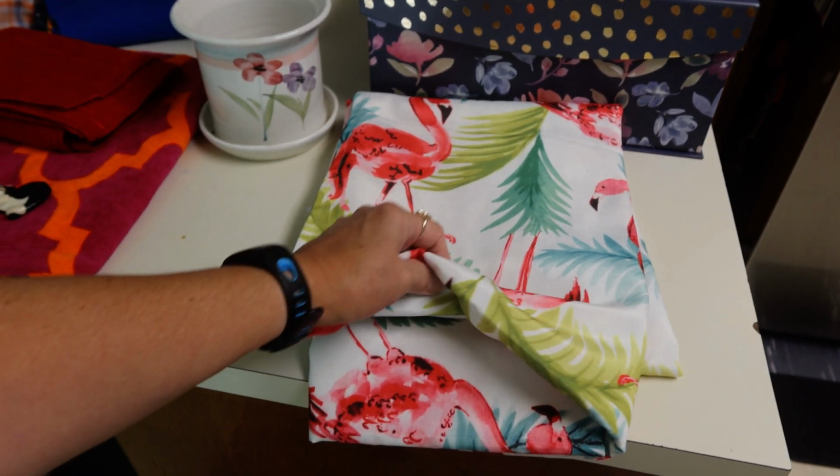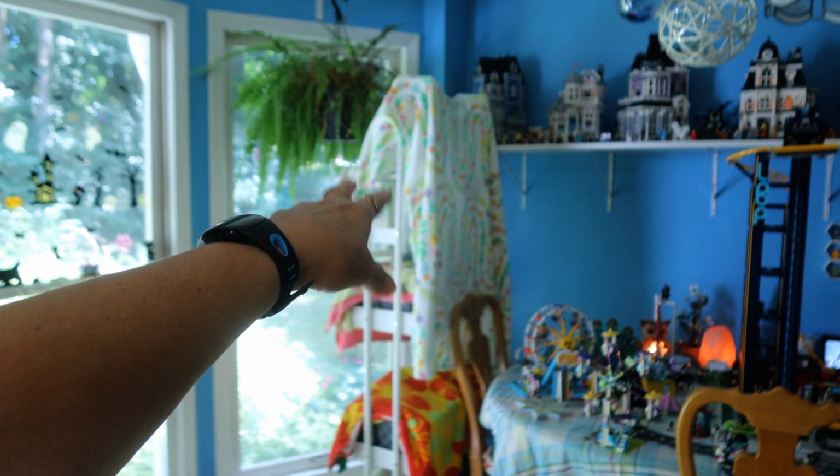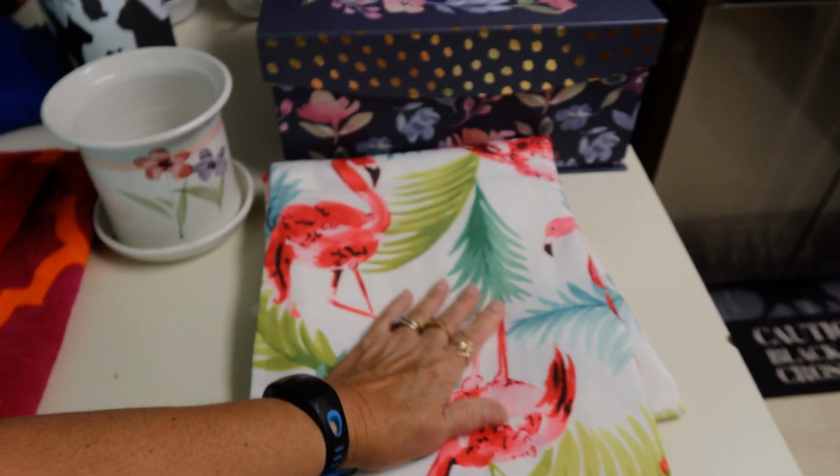I think I paid $6 for the tablecloth. It's going to be a piece of fabric for over here sometime. I mean, it could be a tablecloth. Make a nice shower curtain, but it doesn't have grommet holes.